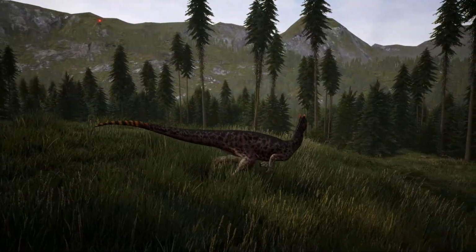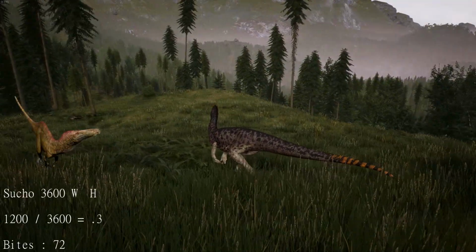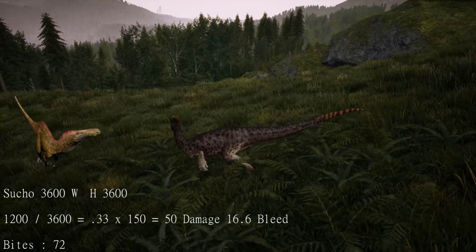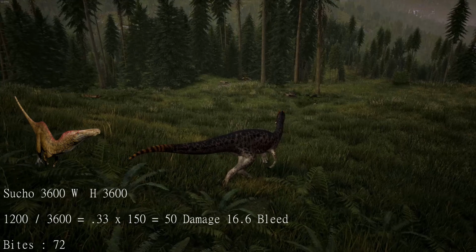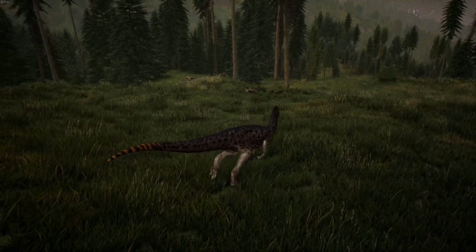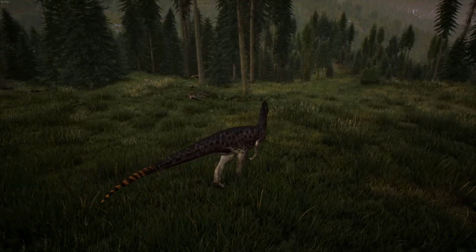Moving on down to the Shuko now. Shukos, now we're starting getting into those middle top tiers. With that Shuko, 3600 weight and health, we get a 0.33 multiplier. We're only doing 50 damage and only 16.6 bleed. And you're a one-shot. At this point, you're one-shot for all these things. And Shukos can turn on a dime, so you have to be careful. But if you can get at least 1 bite, that's 16 bleed it has to deal with. And that bleed can stack up pretty damn fast. But to outright kill it, 72 bites.